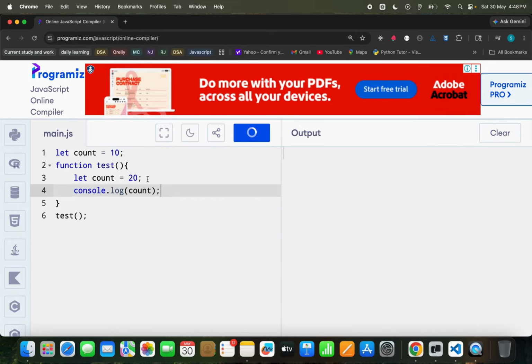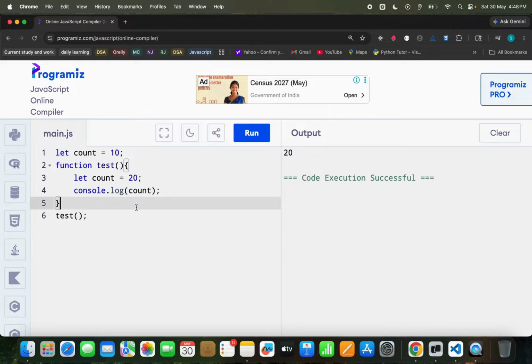What will we get? Definitely we will get 20 because we are consoling the count inside this function. You should visit the let, var, const differences. I have already covered these topics in a previous video, so you can go through it and you will understand the reason for getting 20 and why we are not getting 10. So here we can see that if we don't have scope, we would get 10 or 20 or something else. We don't have any idea what would happen if we don't have scope.